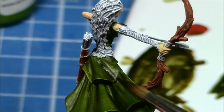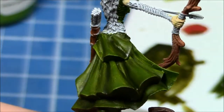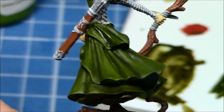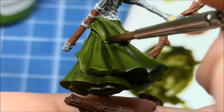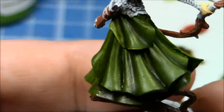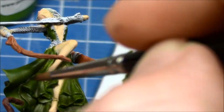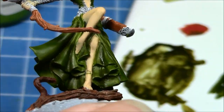There are a few times in here where I broke the cardinal rule, which is never go over wet paint with more paint, because all you're going to do is lift off the previous wet paint layer. You always have to let it dry. Most of the time what I'm doing is putting one layer down, feathering the edges with the second brush, and then moving away — going somewhere else. Even if it looks terrible, leave it to dry and move on to the next area. But you'll notice there are a few times when I break that rule and it becomes very obvious because the paint breaks and you can see it leaves gaps.